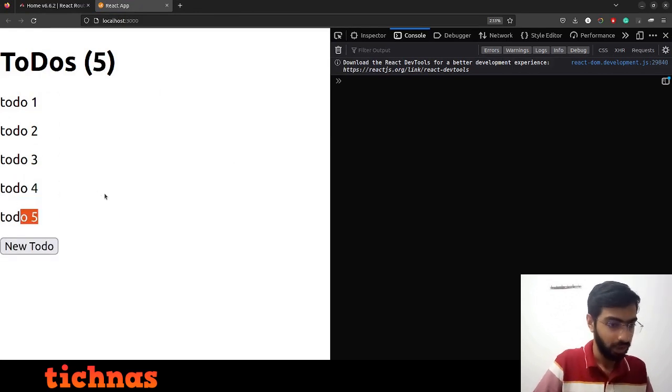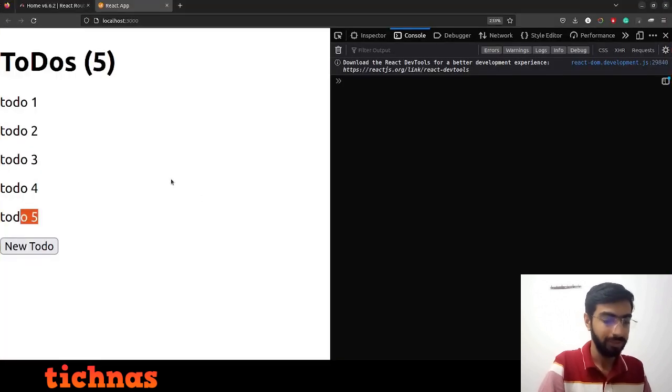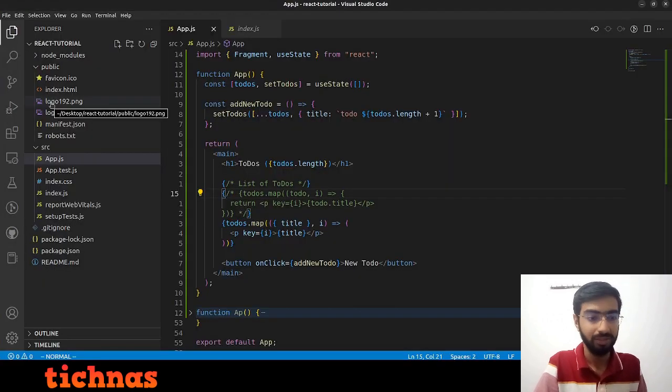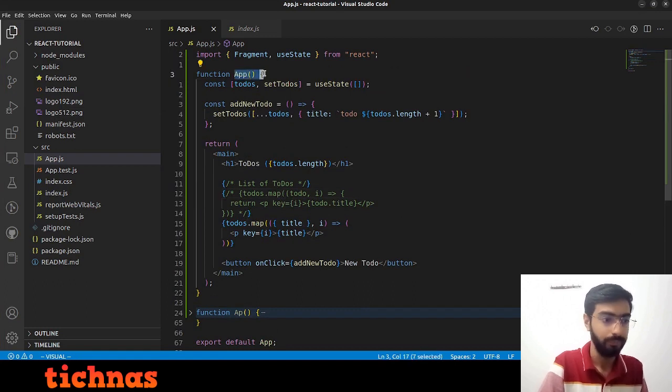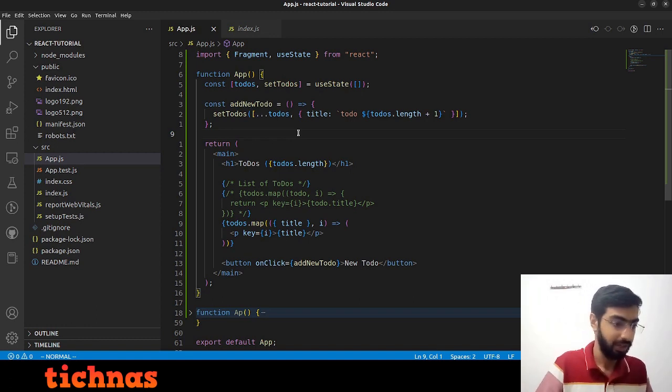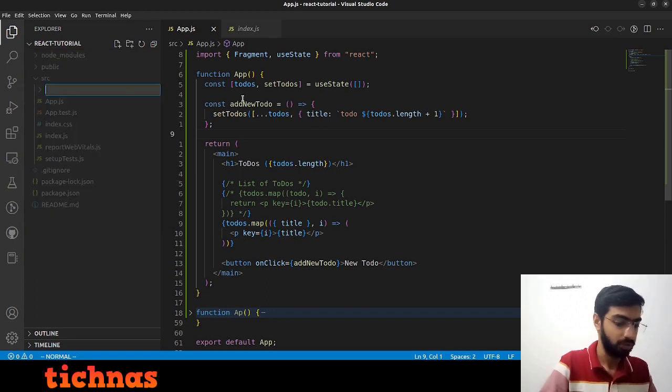Cool. So things are kind of working, but it's a general recommendation to keep things modular. And right now we have only a simple to-do list where to do is literally nothing but a normal paragraph. But as our app grows, we can't really keep on adding stuff here in this app component only. So that's where the power of React comes in. It allows us to modularly define different things at different places. So what we will do is create a folder in src called components.